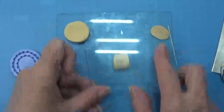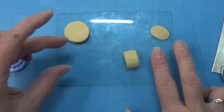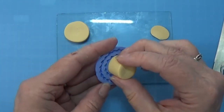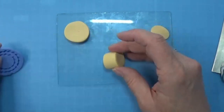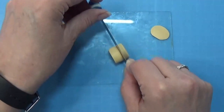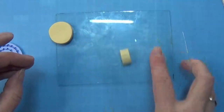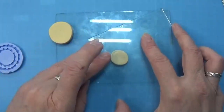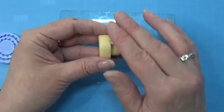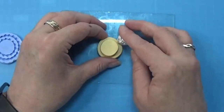I made the whipped cream mold from silly gum, but you can use amazing mold putty or whatever kind of mold putty you have. I made a mold of the whipped cream before I used it on the other cake. Now I am just shaping the top layer and making sure it has the shape and height that I want, then cutting it off so it is around the same height as the bottom cake. Again this makes the cakes a tiny bit wonky, so you just have to work with it until it has the rounded shape you like again. I place the two parts of cake together — as this is unbaked clay, you can do that and it should stick together. If you are not sure it will stick well enough, you can use some liquid clay in between the two layers.